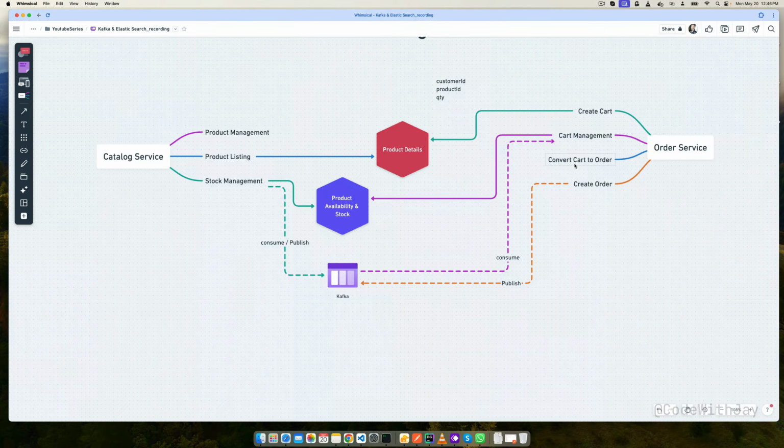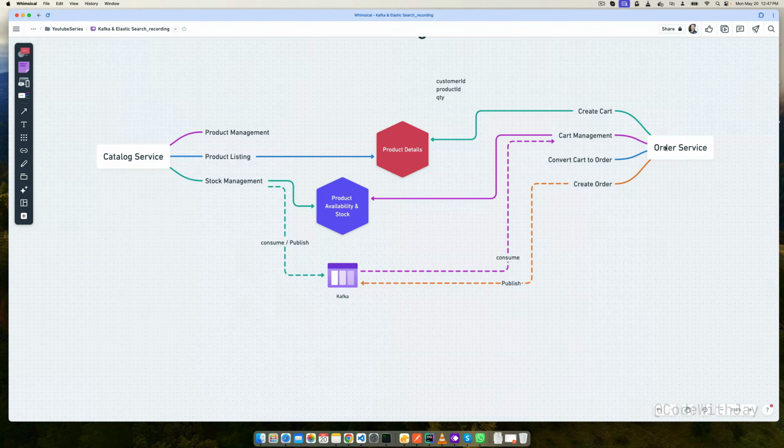So as soon as we have converted the cart to the order, we are creating the order, right? While we're creating the order, we need to let the catalog service know that we have created one order with this particular product ID and a quantity of certain numbers, right? Then those numbers have to be deducted from the stock as well, right? So the catalog service is responsible for managing that particular stock management or stock inventory, right?